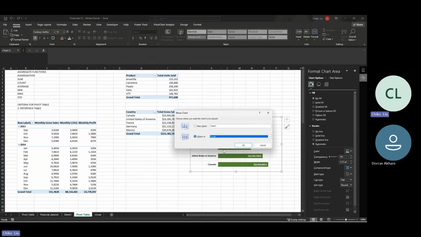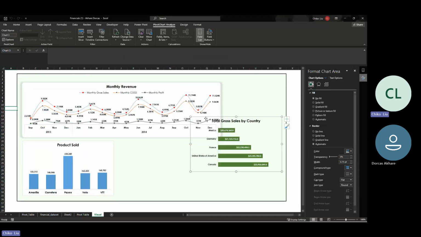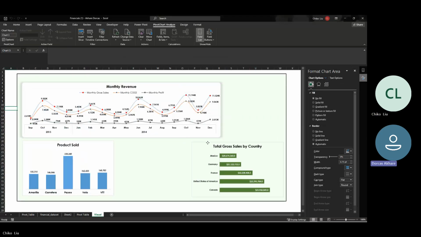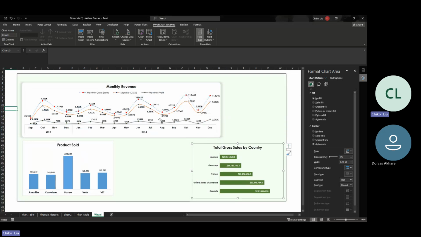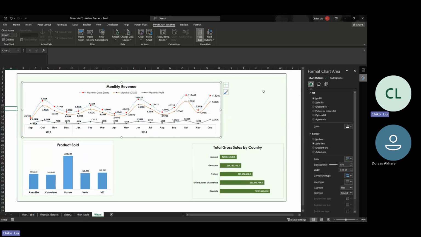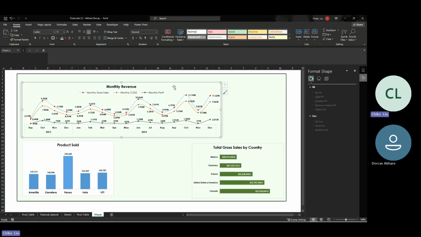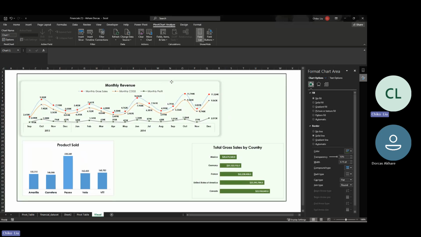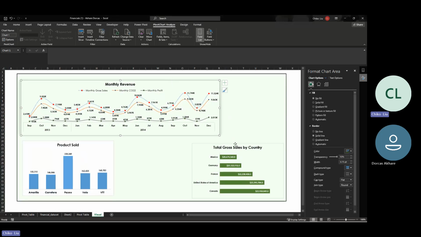I'll just click on my visuals, and you can see it's more transparent now and it fits in. I don't need this white. I can do the same thing for this. I'll say no fill and you can see it just blends in naturally, so it's using the natural color of my background to do that.